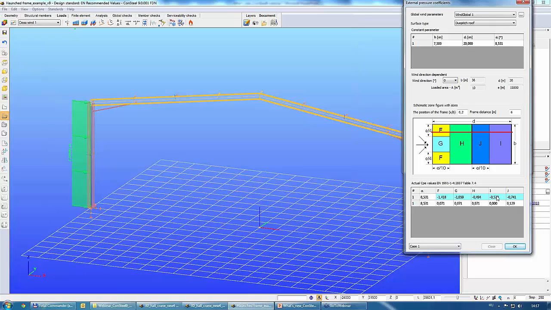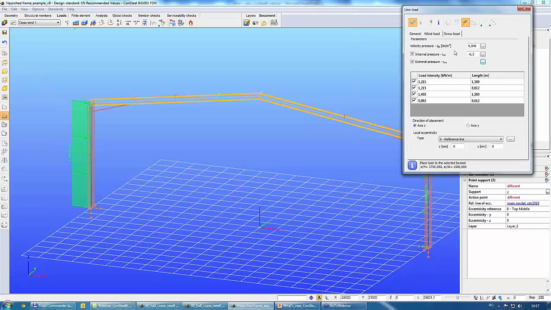The first case with a negative coefficient means that this is wind suction, but now we want wind pressure in order to combine it with the snow load. So then we have to choose the 4th case. Okay, and together with this negative internal pressure, we have the load intensities here along the length of our members.